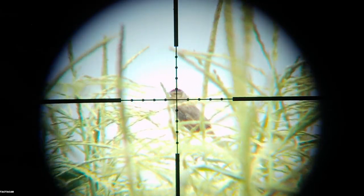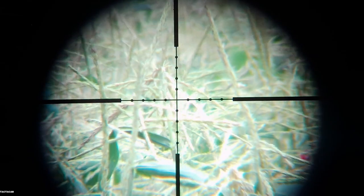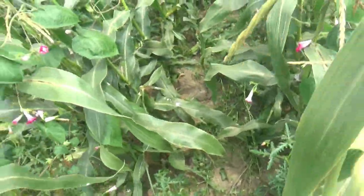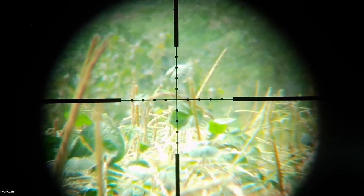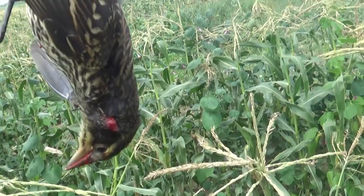Hopefully we can get a couple. Nailed that one - finally got that one! It seems pretty much impossible to find these birds. I've shot two already and I cannot find either one of them. I don't know if this is going to work out for turtle bait if I can't recover any of my kills. Oh yeah, got him! When he hangs by his feet, that is a good shot. I should be able to recover this one because I know exactly where he fell. Filming through your scope and trying to get kill shots is not as easy as it looks - this is a lot harder than I thought. It was a headshot!